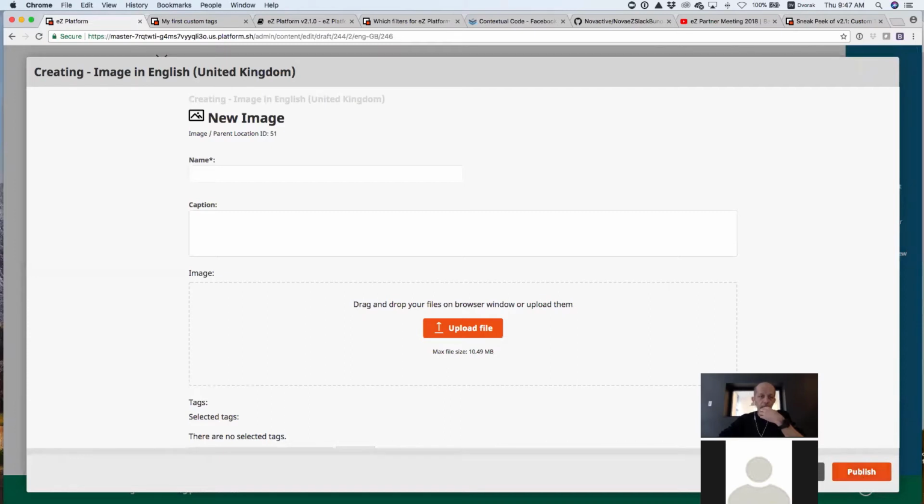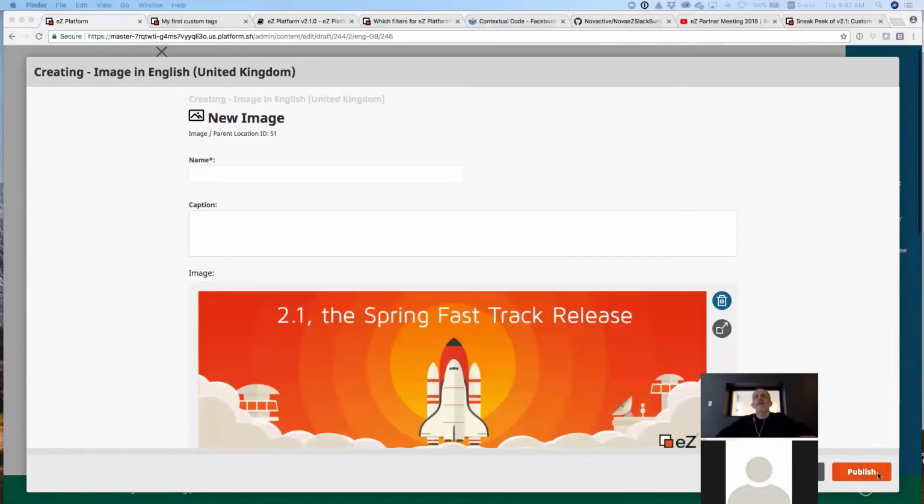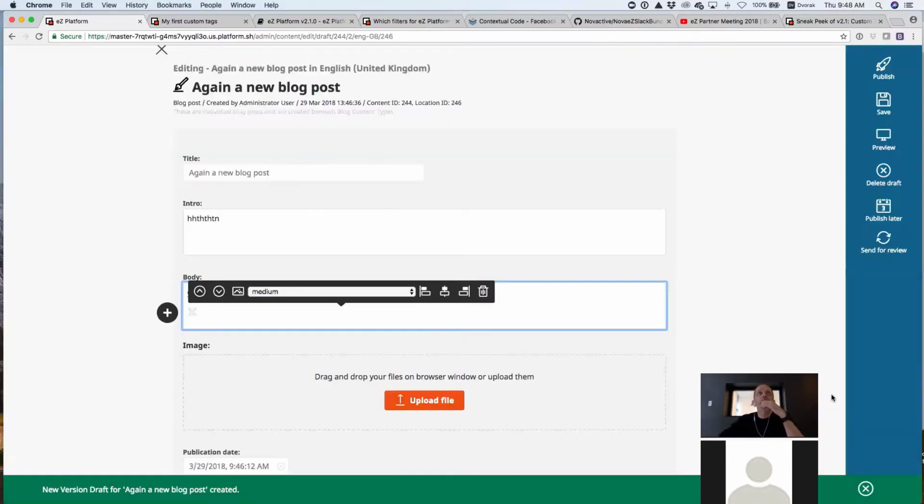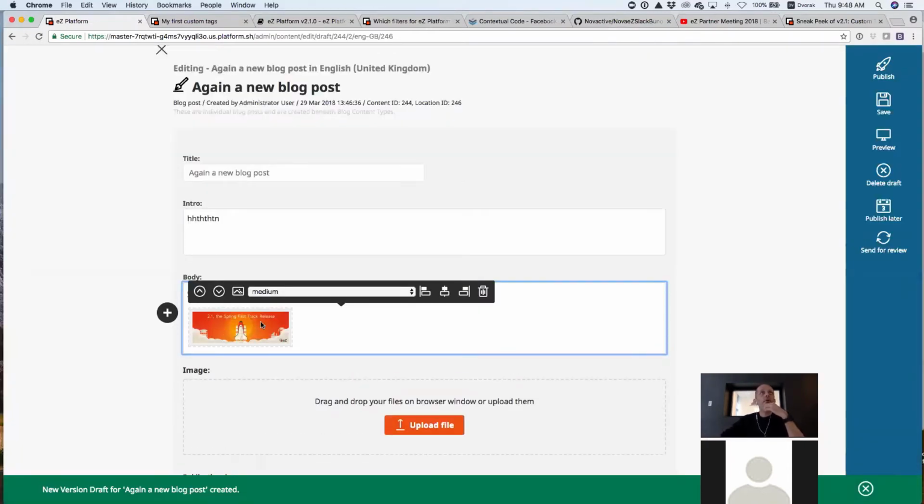And then from there, I will just pick a good image. So probably using this, let's say, one, and publishing this. So my image is automatically created on the fly. I will be sent back to my draft. Oh, I need a name for my image, of course, and I think that's all I need. So automatically, I'm brought back to my draft.